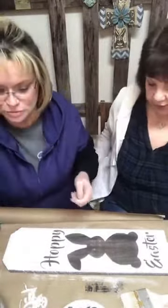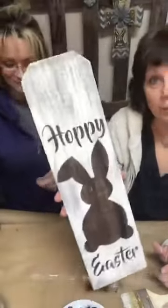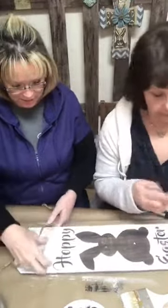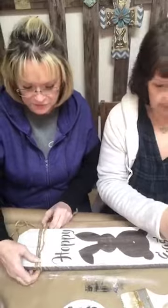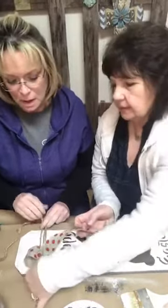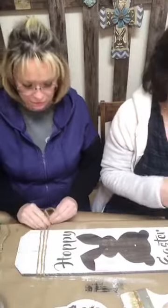Oh my gosh, this looks so cute! Look at the different colors in the bunny — because it was brown and we put some black on there. But we're not quite done — there's one more thing. She's going to do some rope. We're going to give it a little snazzy part up there at the top, and I think I'm going to make a little bow. You can do Easter with polka dots — I just love that ribbon. I think polka dots and Easter go together, they're kind of close to Easter eggs. We're going to touch it with a little bit of glue from the glue gun so it stays where we need it.